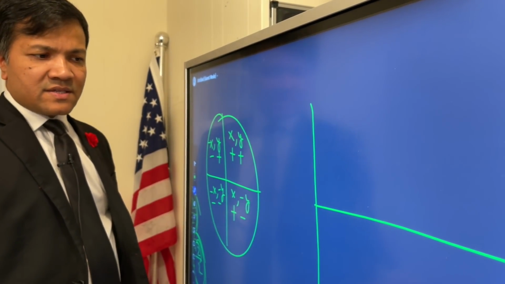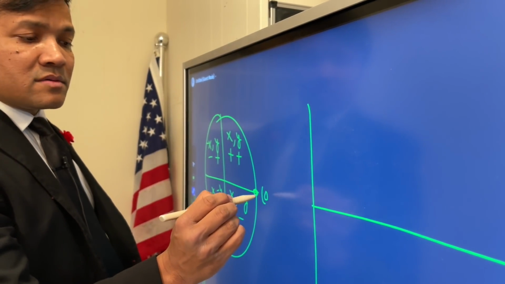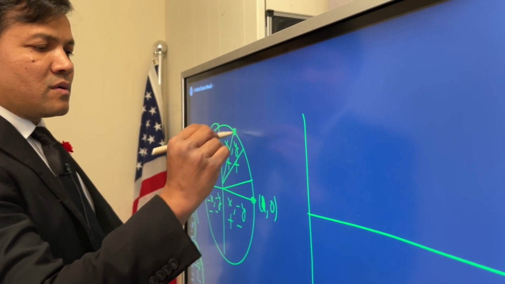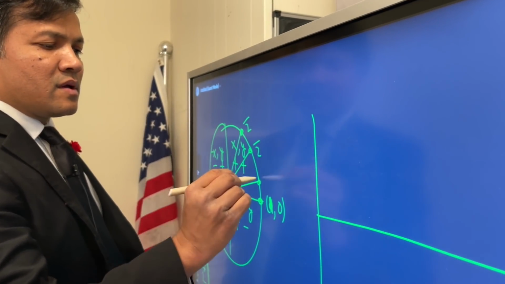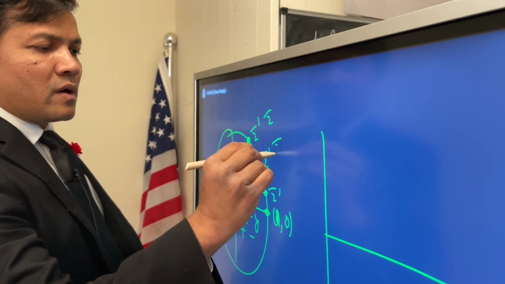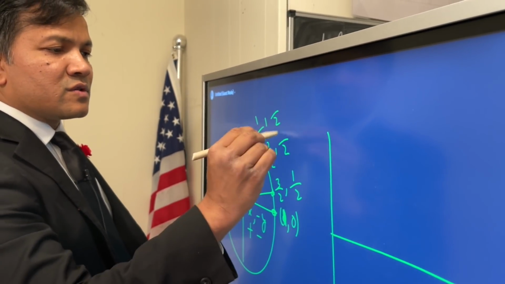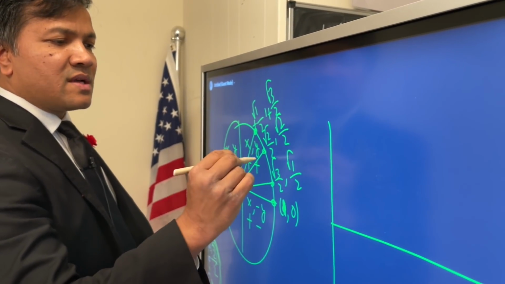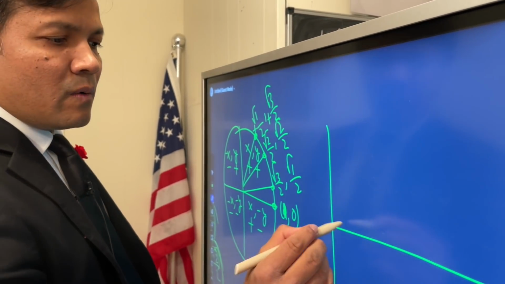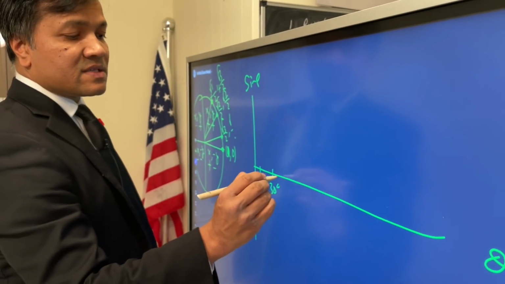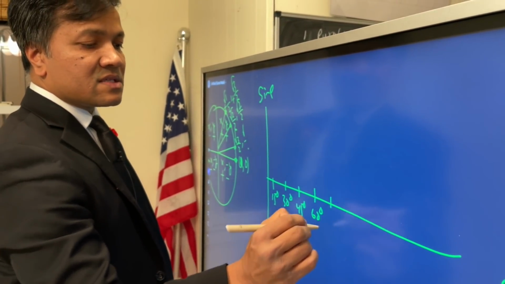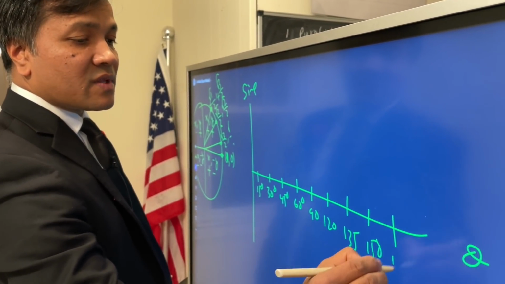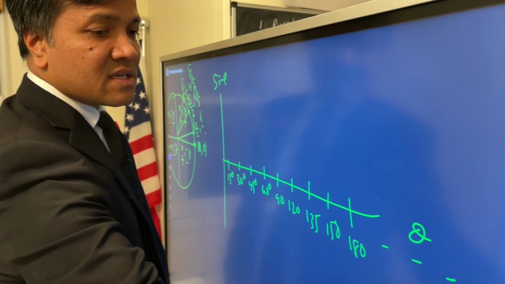That's what it is. This is 0 comma 1, this is 1 comma 0, and these we already found. All of these are positive. Now if we go by 15 degree steps: this is 30 degree, this is 45 degree, this is 60 degree, this is 90 degree, this is 120 degree, this is 135 degree, this is 150 degree, this is 180 degree, and so on, until this is 360 degree.